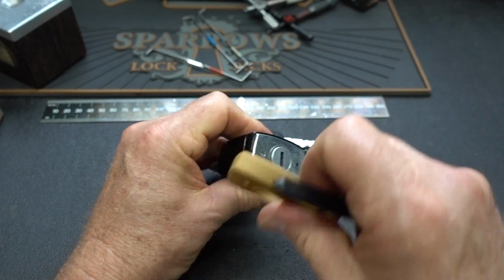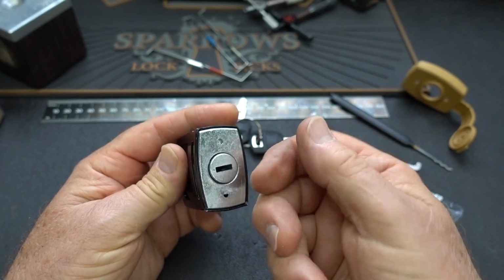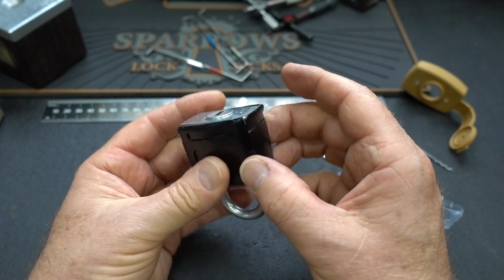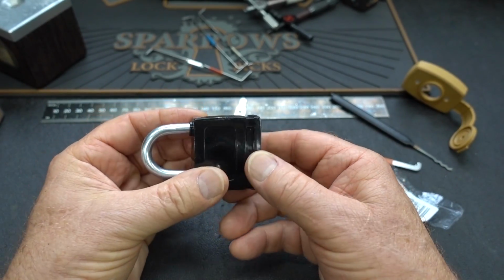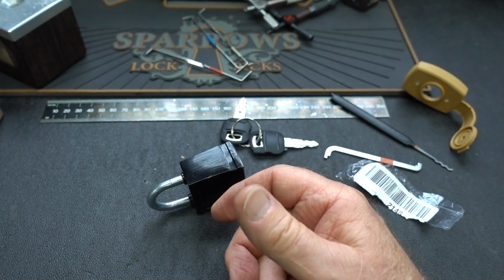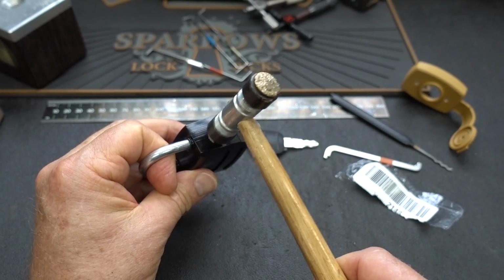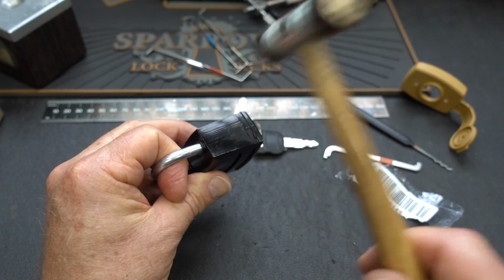All right. All right, I'm so tempted just to grab like a pair of pliers or screwdriver and pry that out, but I'm not going to do it yet. Let's try one thing here. It's such a junky lock. It just really is. I'm wondering if we can do like the wrapping trick, because I can't imagine that it's got too good of a locking mechanism. Just so I don't break it, I'm going to use the soft end. So let's see if we can just give him a little jolt here.